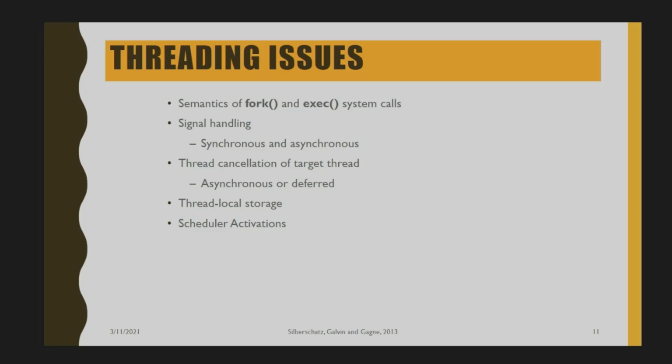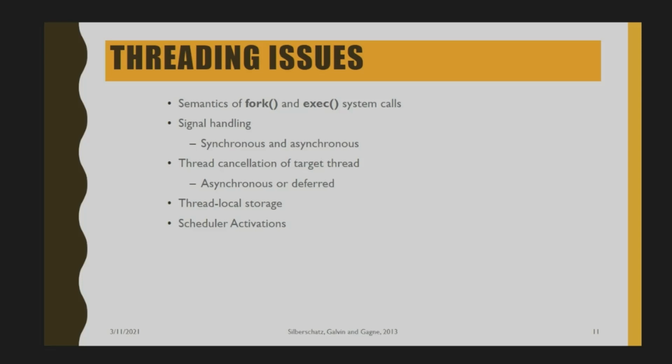The next part is about signal handling. A signal is used in the OS to notify a process that a particular event has occurred. We use the signal in order to do the notification. A signal may be received either synchronously or asynchronously, depending on the source and the reason for the event being signaled.